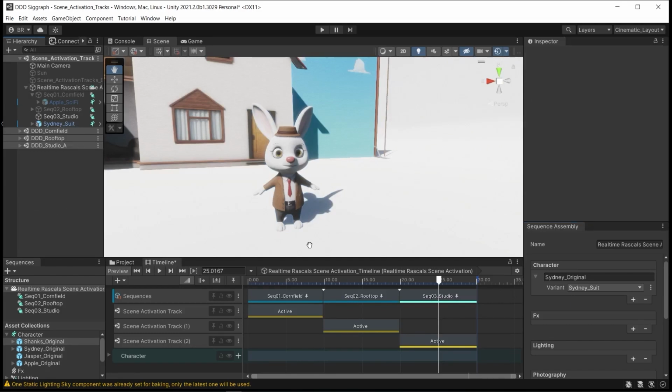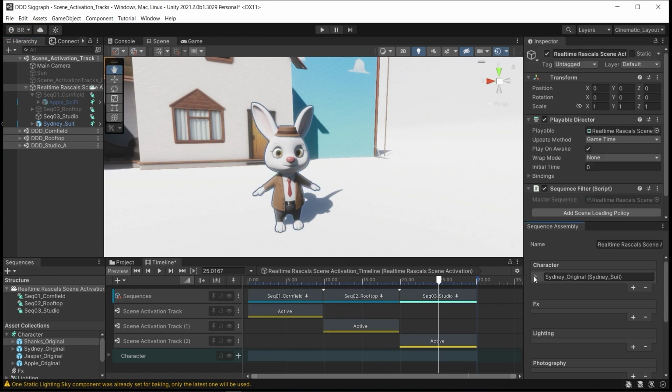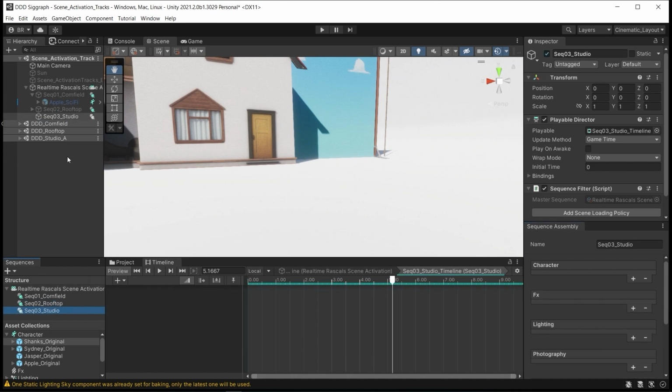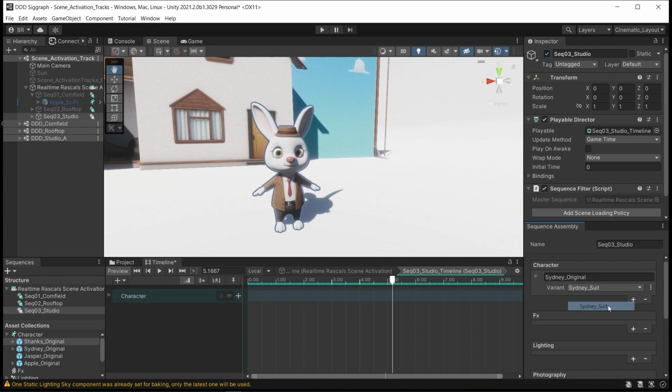So you can see, oh, and did I put Sydney at the suit level? I did. I did the same thing again. So again, we can just grab him, and we can remove him. Good, happy accident. You guys can learn from my mistakes. And then I can add this character here at the level, and we can change that suit.